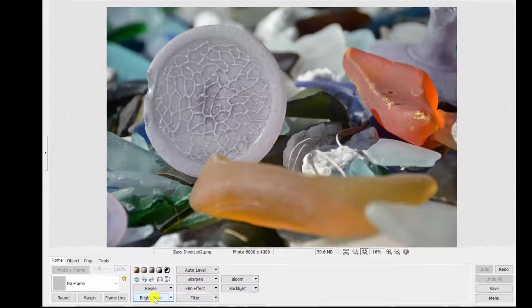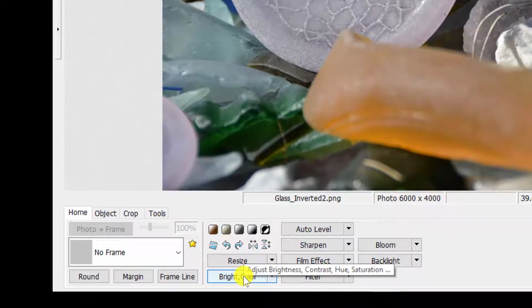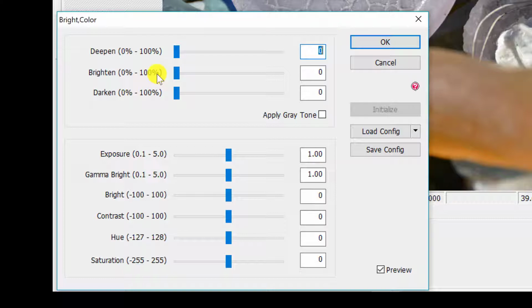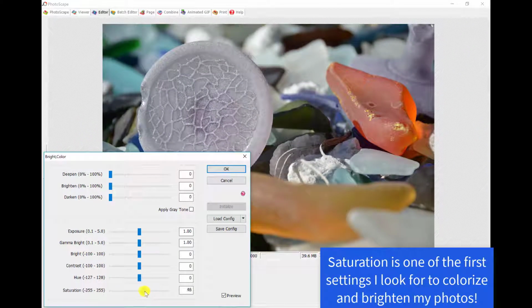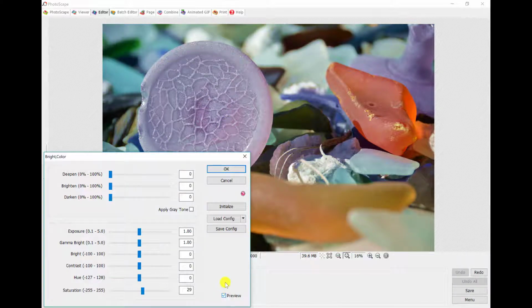The next thing we'll talk about is bright and color. And again, I'm going to start with the box. And the first thing that I like to look at is saturation. On a picture like this, I want to pop my colors up a little bit. No, that's a way bit. Let's come back here. And probably around the 20. So it just brought out the orange and the purple. And I can look at the preview down here in the lower right. I can click it to say that's the original and that's the picture. So this is sort of a color correction.